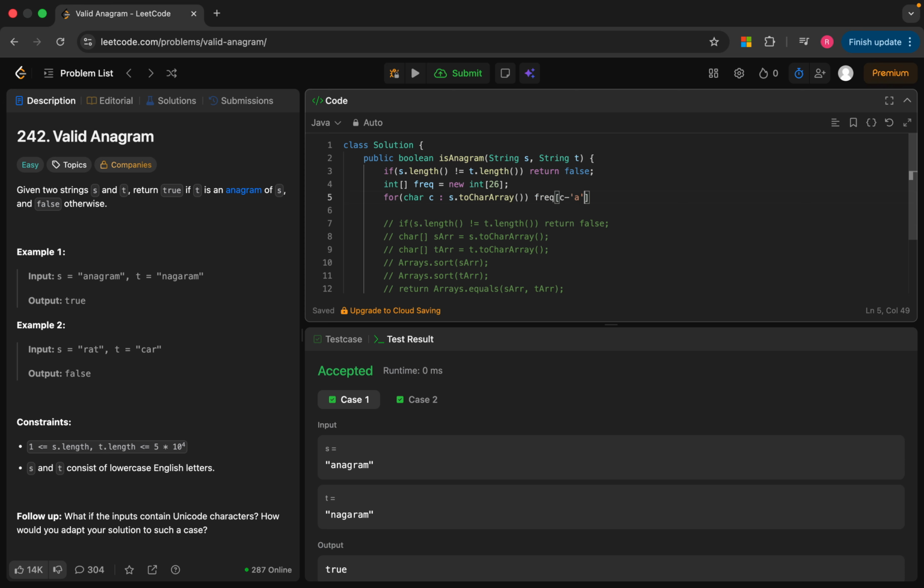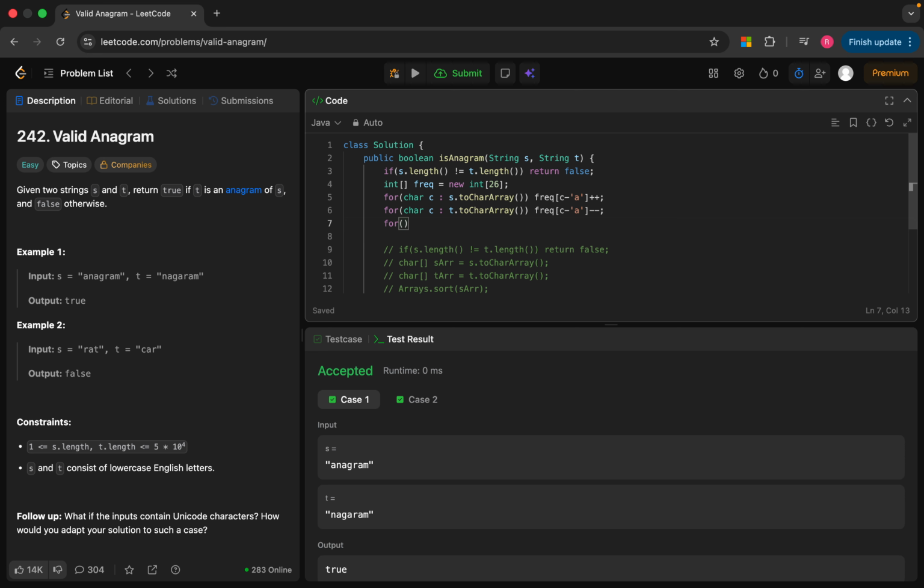Let's make it c minus a to get the index and we would increment it. And similarly in t, for every character c in t dot toCharArray, let's decrement it. c minus a, minus minus.